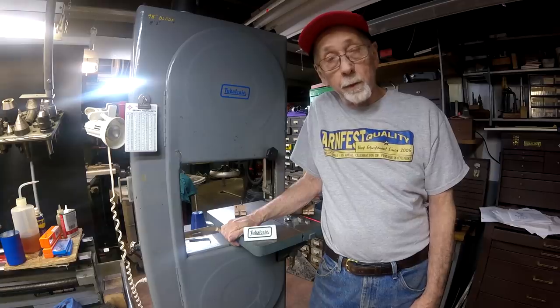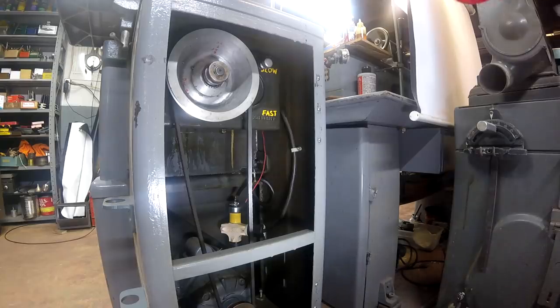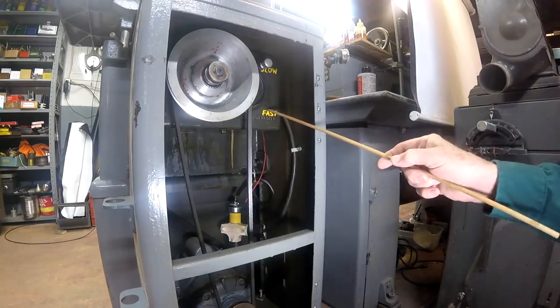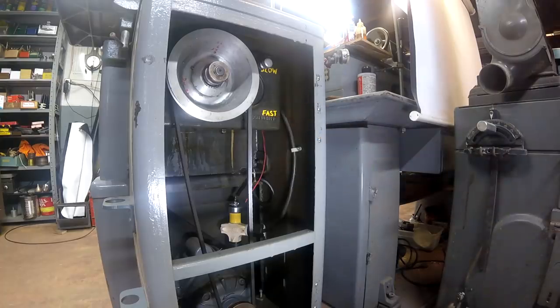I'll summarize what I did yesterday and show you where I'm going today. Before I get on with the subject at hand, I thought I'd take you to the back of the bandsaw. I took the cover off for clarity, and you can see how well built this is — probably because it's 70 years old. This machine is a combination of woodworking and metalworking. I use it strictly and exclusively for metalworking, but this big heavy-duty gearbox allows me to change between a fast speed and a low speed.